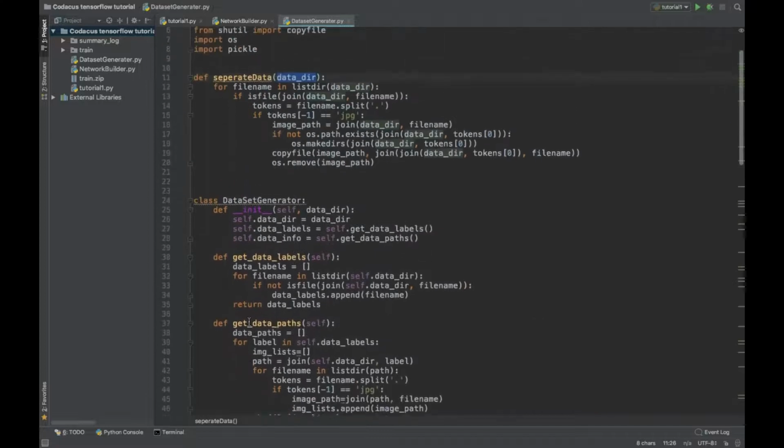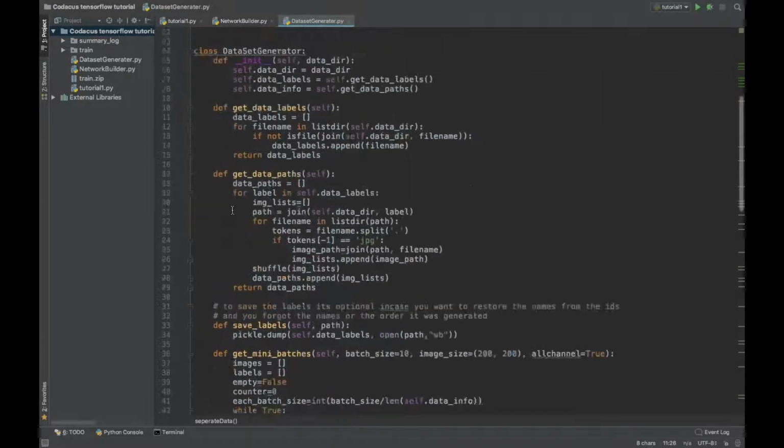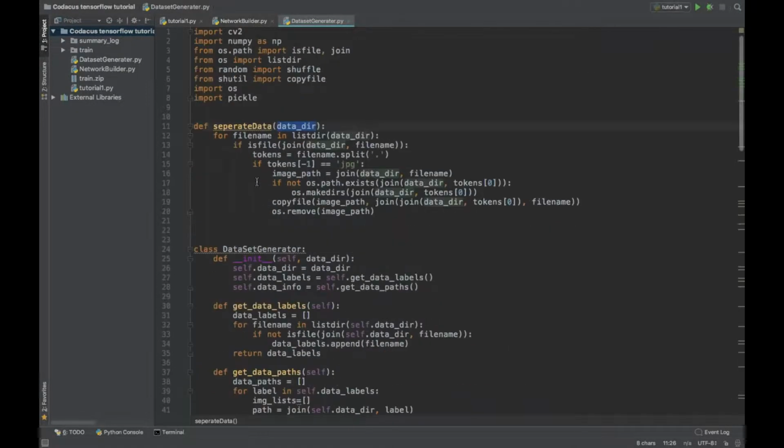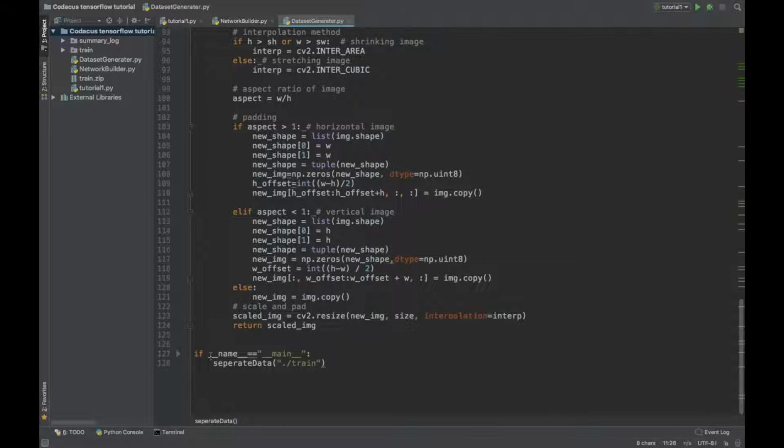Before doing anything, I want to separate this data. In the dataset generator.py, we have a place where we can run this. If we run this file, we have to place the folder name here, because our training folder is this dataset folder.